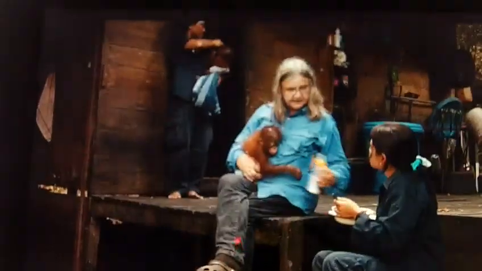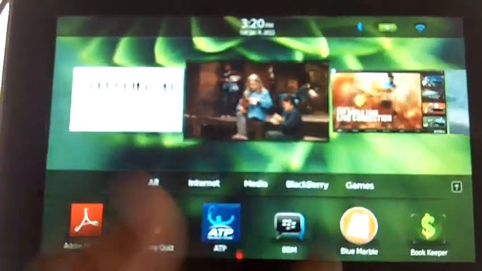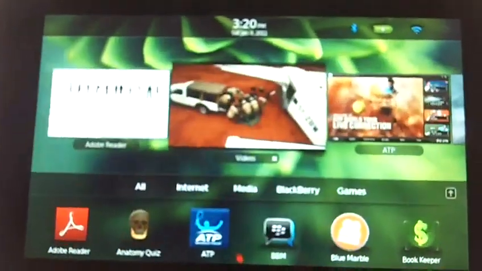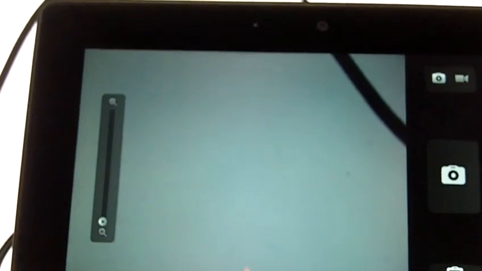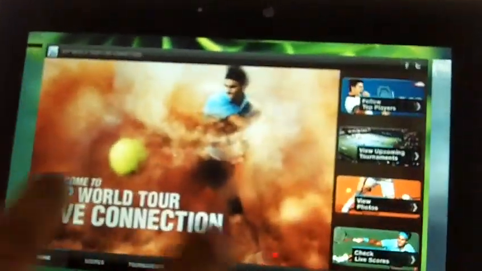And I'm trying to think. I guess that's something we didn't mention is the camera. You're looking at a 3 megapixel front-facing camera, 5 megapixel rear-facing camera. Both cameras actually record at 1080p. You still have your options to change whatever you want. And keep in mind, while I'm moving around with the camera, nothing else has stopped going. Well, video should be over now, but everything just keeps going.